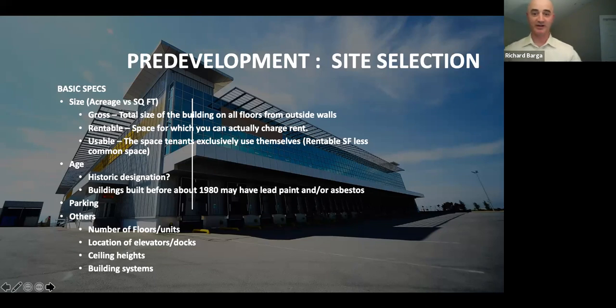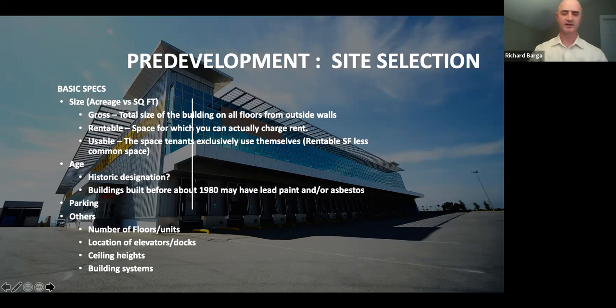In Cleveland, we deal a lot with the parking issue. In other cities, maybe like New York City, it might not be as important, but in Cleveland, people are always concerned about how much parking is available, the number of spaces, and the access to street parking. So you may want to consider that.